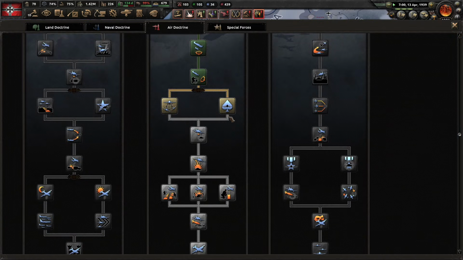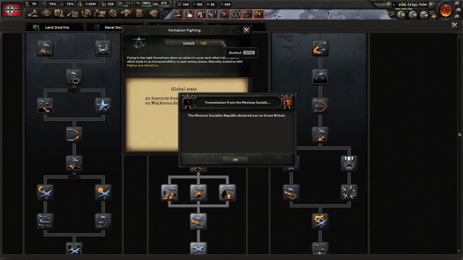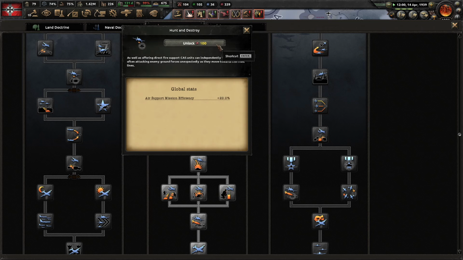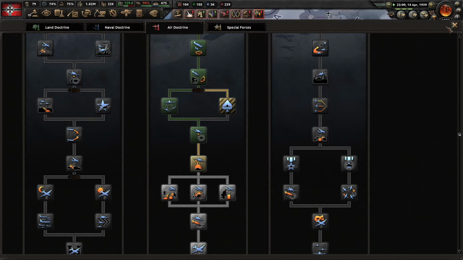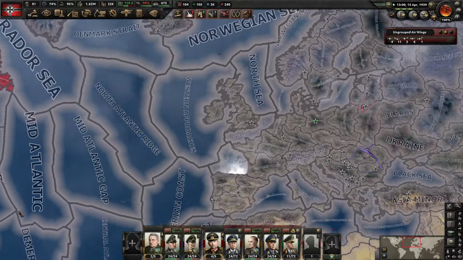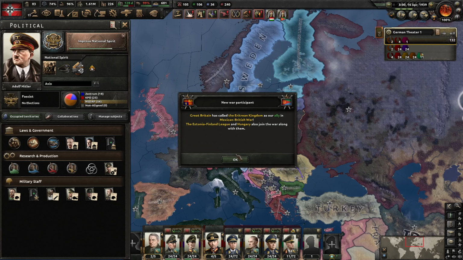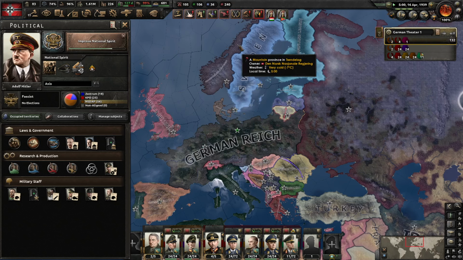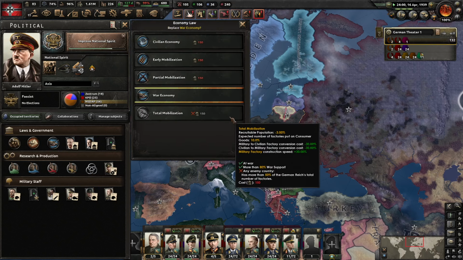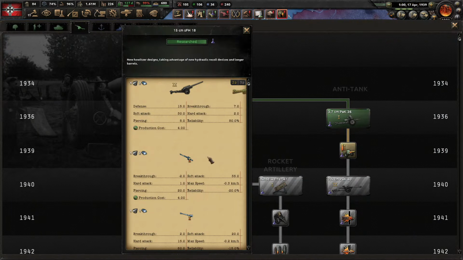Let's go ahead and grab some more air doctrines. We have formation fighting over here. Mexican Socialist Republic declared war on Great Britain. That's interesting. Oh, that's very good for us. I will happily join this war, and now I'm in a defensive war, which gives me higher war support. Can I increase... No. They still don't have enough factories for us to be able to total mobilize, but that's okay.